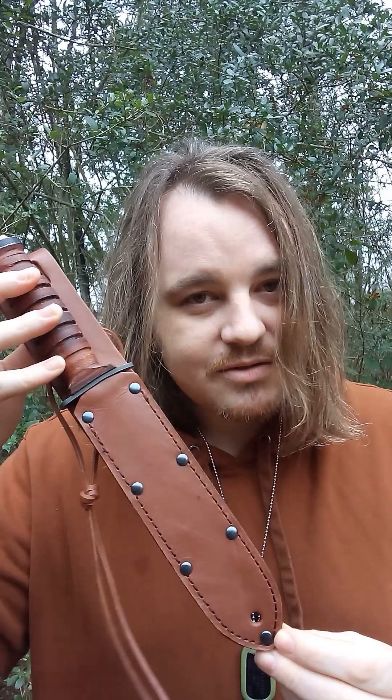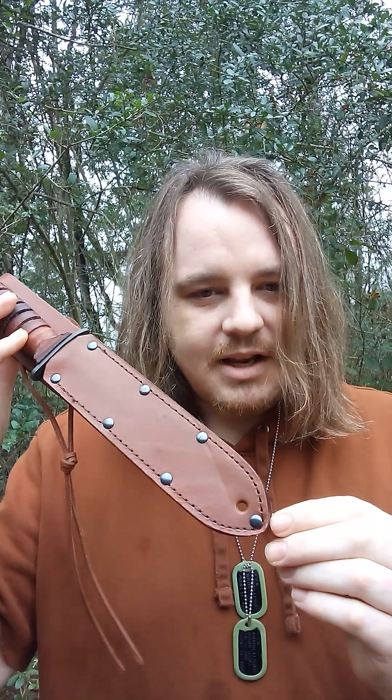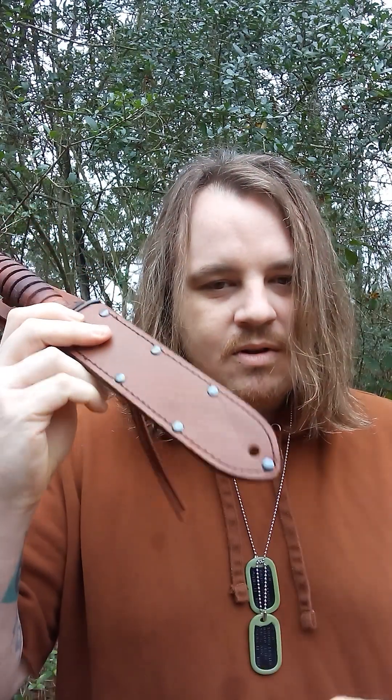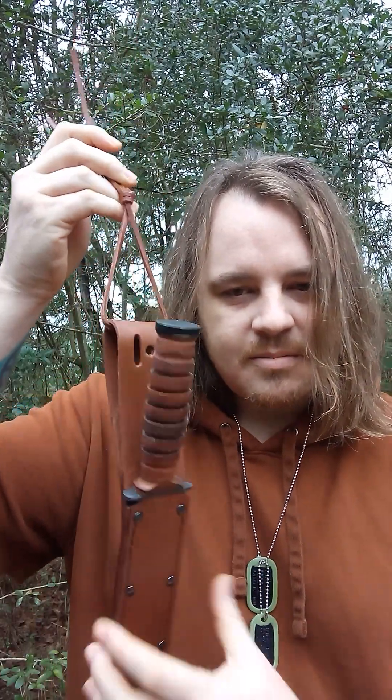That's what we have here from Ontario. The sheath is really cool — I've seen the metal ones, but honestly I like this one better. It has a leg strap hole down here. This piece of leather did come down in that hole, but I like it up here a little more because I can hang it on the wall when I'm not using it. You can still put it on the belt and use the leather strap, and I can always string some paracord through that if I ever need a leg strap.